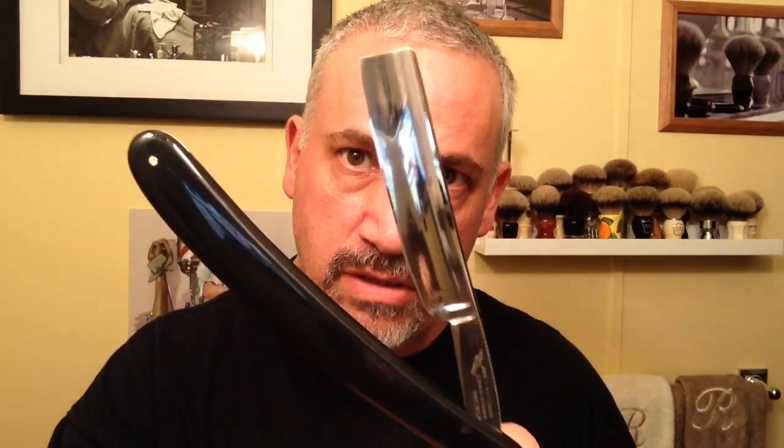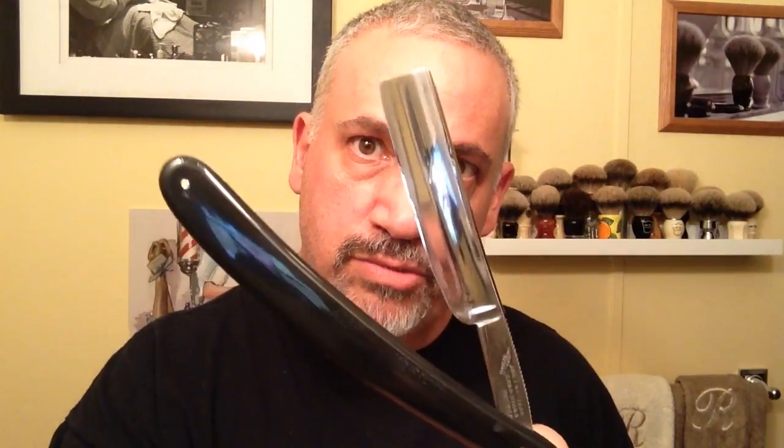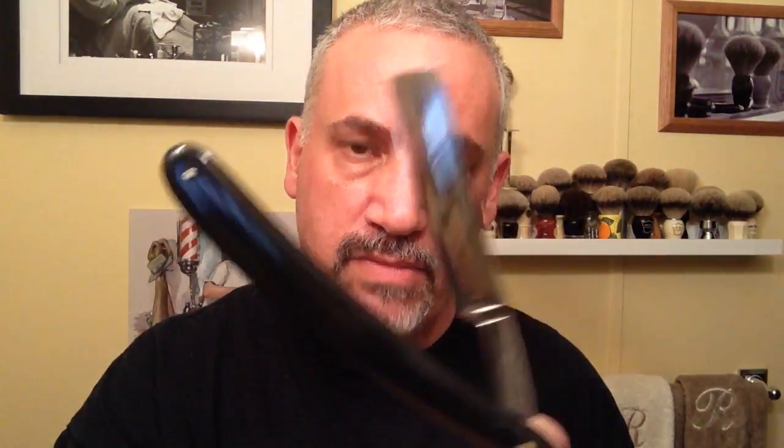My razor today is going to be Johan Engstrom Restored. I restored this myself. New scales. Put a nice mirror finish on it and honed it.